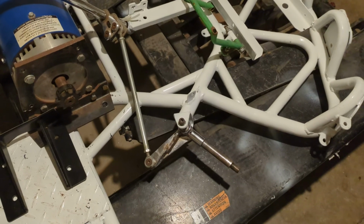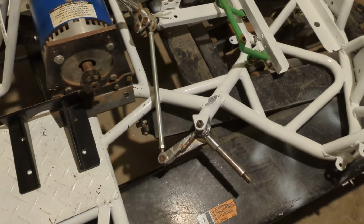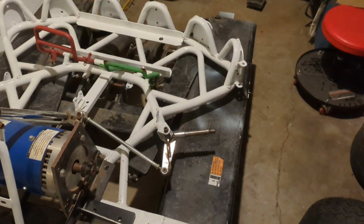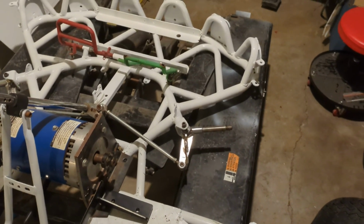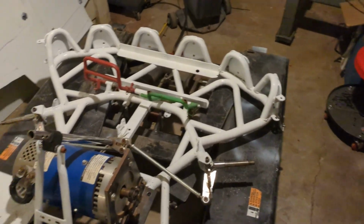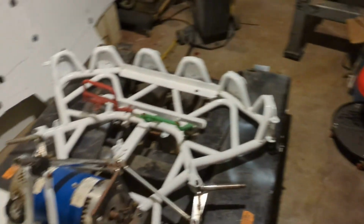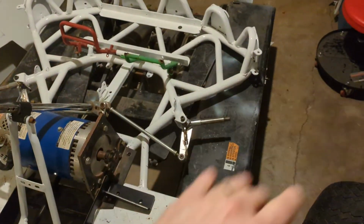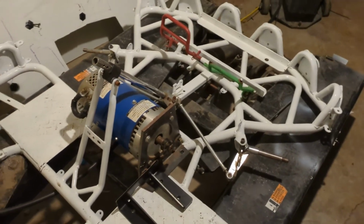So the front brakes are one of the last things we're hoping to finally do, like a line lock for doing burnouts in your drag car. Except we want to actually have a left and right handlebar grip style thing, so that you could kind of lock one front tire up or the other one and sort of do this back and forth. It might be stupider than I think it's going to be.